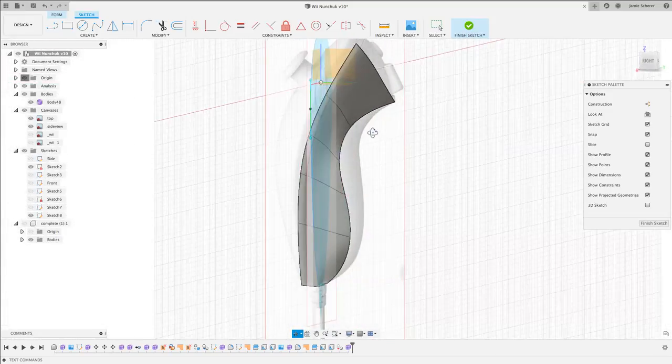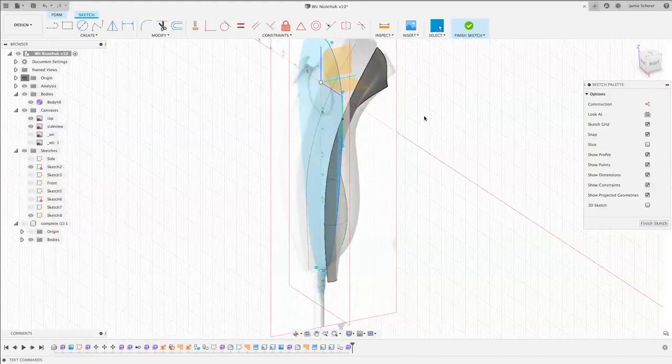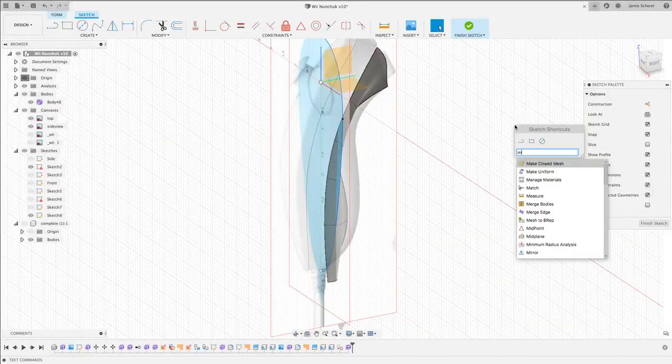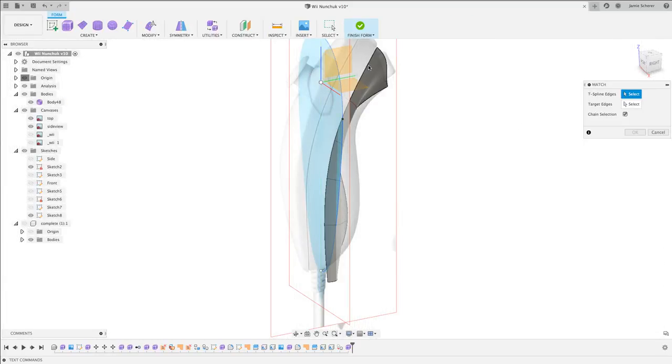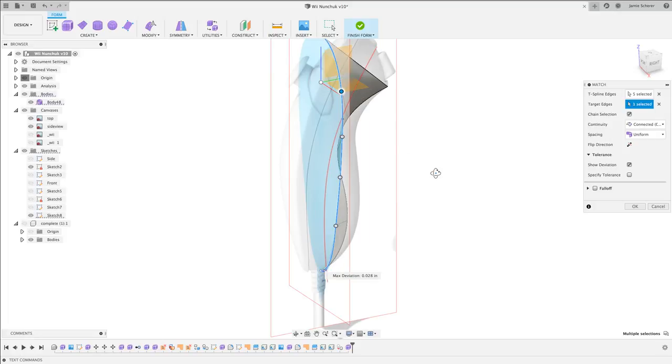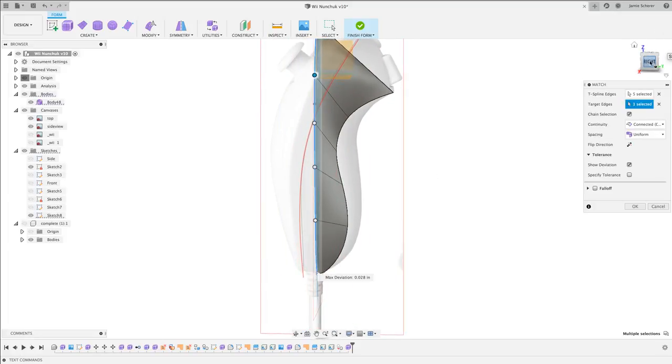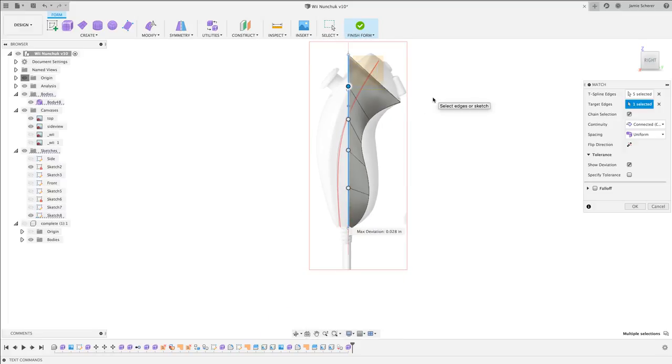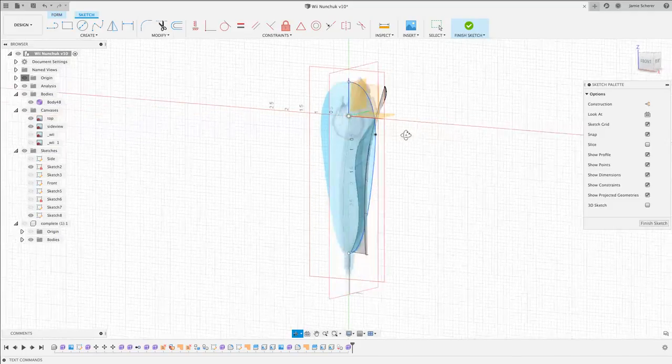Now, as I mentioned before, with this first surface that we started to create, I could use the same match tool and maybe grab this edge and match it to the curve that we just created. But that's not the right location, right? Because this not only matches the sketch that we just created, but it also matches the sketch that I had previously created. You'll see the red line and the new sketch line, they need to work together. Really, those two edges move together and come together in space. And that wouldn't be the right answer for what I'm trying to do.